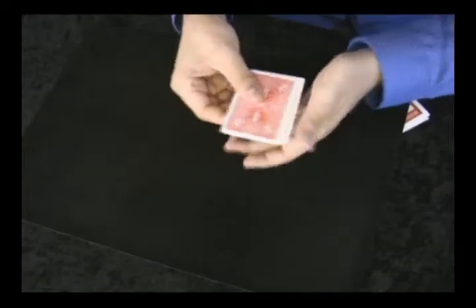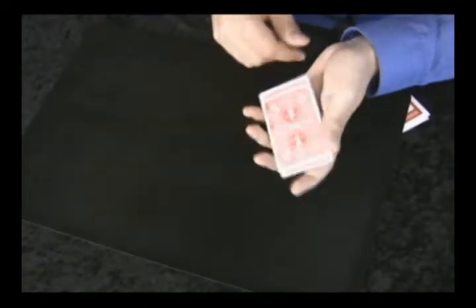Have you ever heard of a compressed deck of playing cards? Most people haven't, and that's okay. It's a deck of cards that magicians like to use. Now it's not a real deck — at least it doesn't look like a real deck — it actually looks like just a few cards. But the truth is that this few cards actually has a real deck trapped inside of it. You may not believe me, but I'll try and show you what I mean.